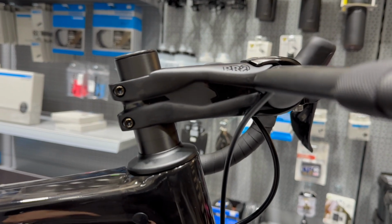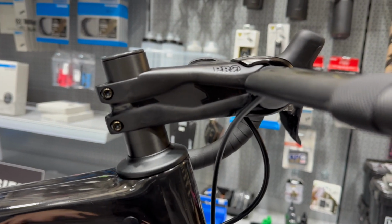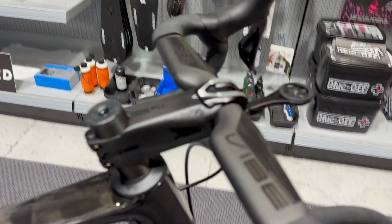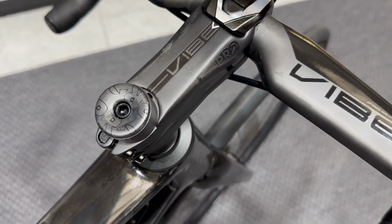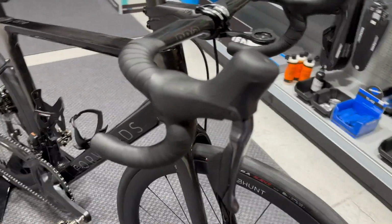And then as soon as we know where we're at, we'll trim that down and then get the stem where we want it to be. And then we'll either go with an aero top cap or leave my preferred 10mm chimney on top of it there. And then he's also chosen the matching Pro carbon fibre top cap to go with his cockpit. So that'll lead us normally into our group set, so we might as well talk about the group set.